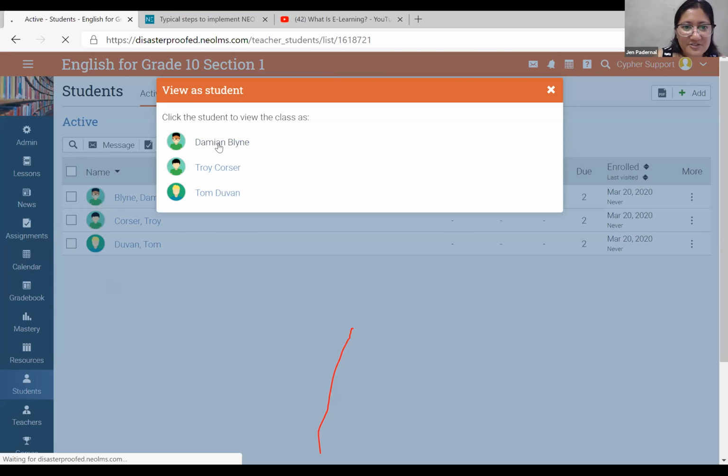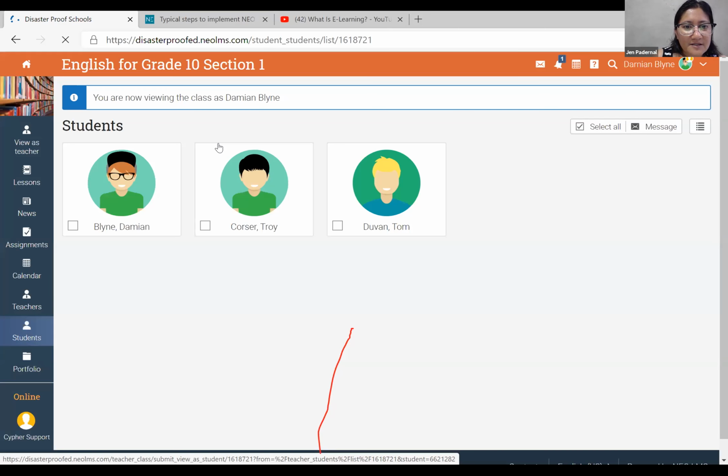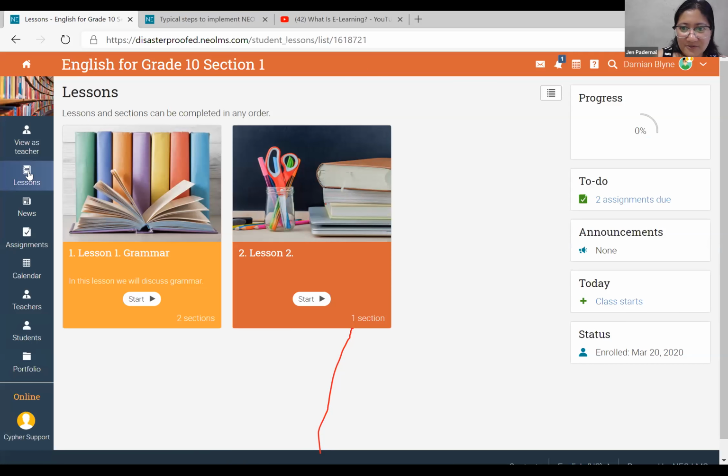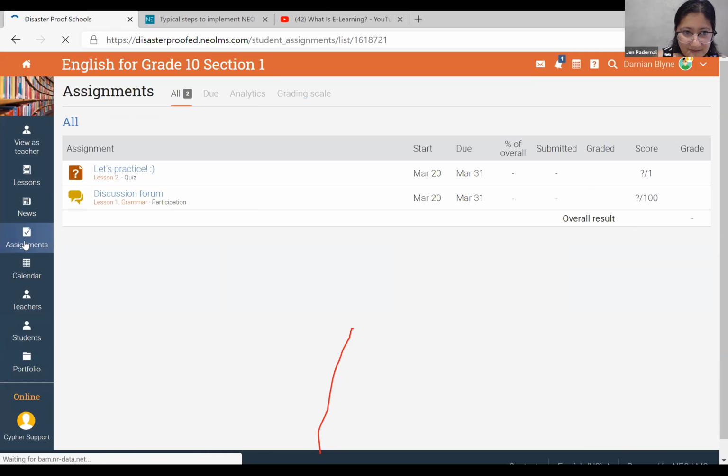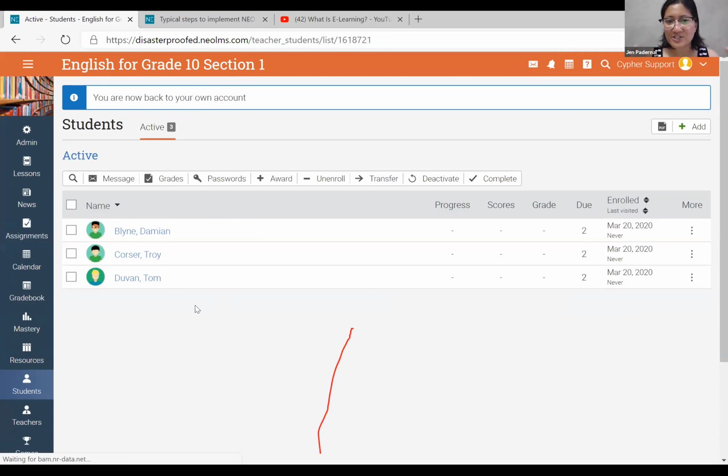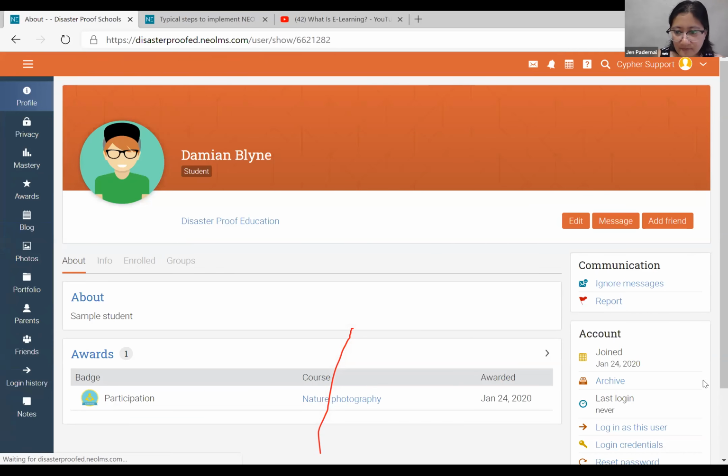So you can see how the students are seeing the lessons. This is now the view of the students, seeing the assignments. But in this case, please allow me as an admin to show you how it really looks for an actual student. So I will log in as a student over here.